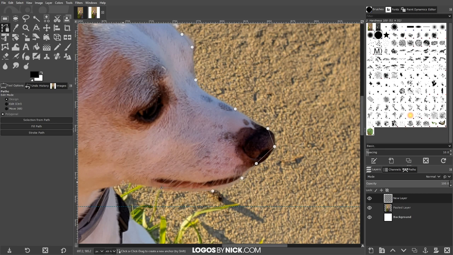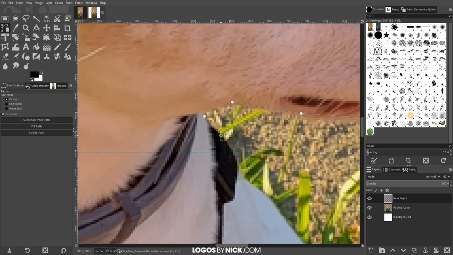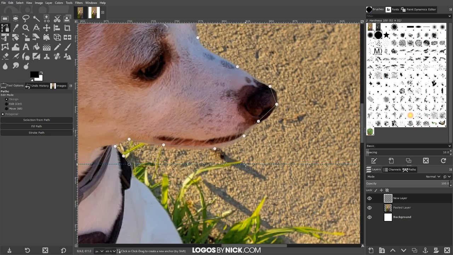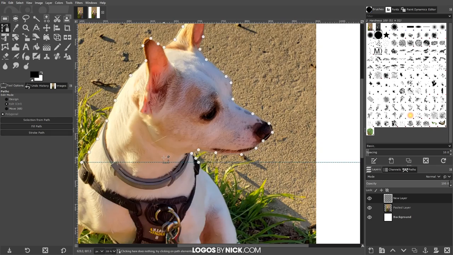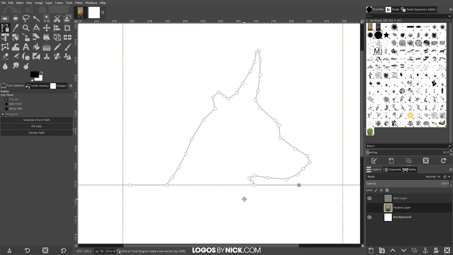So I'll go through here and finish up my tracing. And right before I get back to the line here, I'm just going to make sure that I close this out on the horizontal guide right about there, because again, that's where the baseline of the heartbeat is. And then I'll create one more line coming out maybe over here to the right on that same horizontal plane. And now I'm going to turn off the visibility of the photograph because we don't need that anymore. So this center layer right here where the photograph is depicted, I'm going to click that eyeball to turn off the visibility.